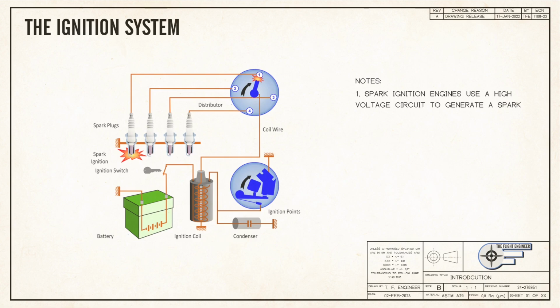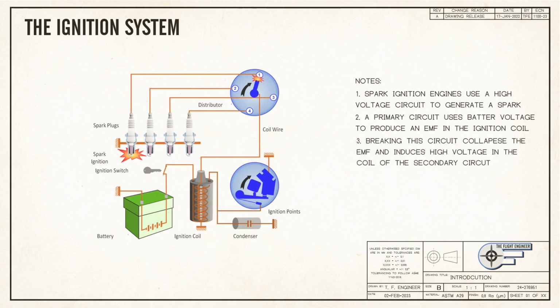Spark ignition engines use a unique two-circuit high-voltage electrical system to generate the spark required for combustion. The primary circuit of this system, operating at the low voltage of the vehicle's battery, is passed through a coil, inducing an electromagnetic field. At specific points in the engine's cycle, this primary circuit is broken. When this happens, the electromagnetic field collapses in the coil. The section of the coil that connects to the high-voltage circuit is excited by this rapid change in electromagnetic field. This creates an intense pulse of high voltage that can be used to initiate combustion.